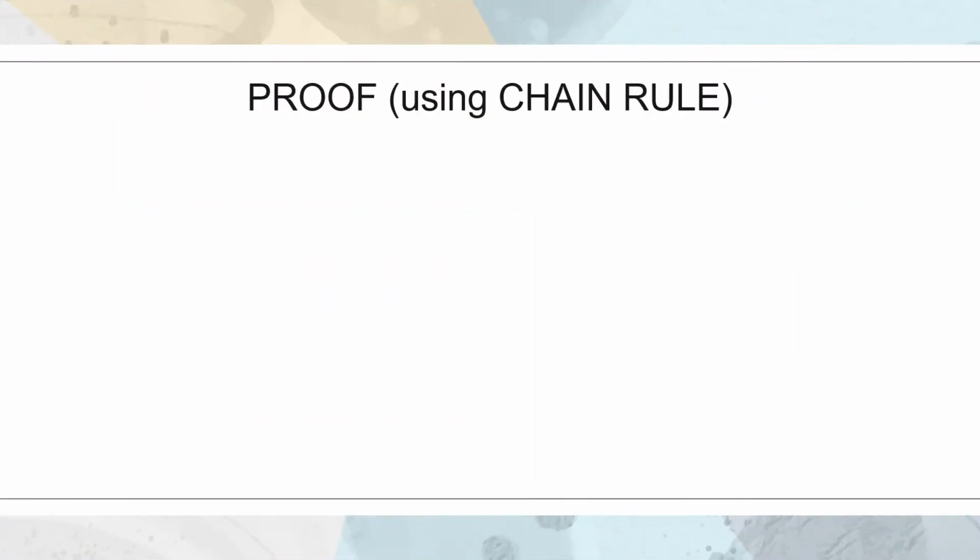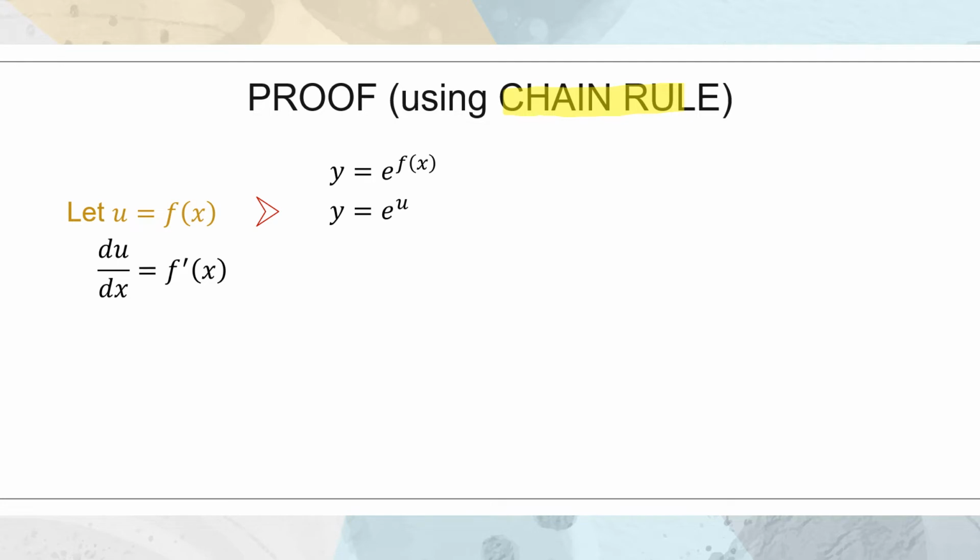Now we are going to take a look at the proof for those 3 theorems for differentiating exponential functions. In this case, I'm going to focus on the method using the chain rule. First we are going to start by having y = e^(f(x)), and then what I need to do here is let u = f(x). Once I let f(x) = u, I can differentiate that with respect to x, giving me f'(x). And then I can also rewrite my original function y as y = e^u. And again, I can differentiate this with respect to u, giving me dy/du = e^u.